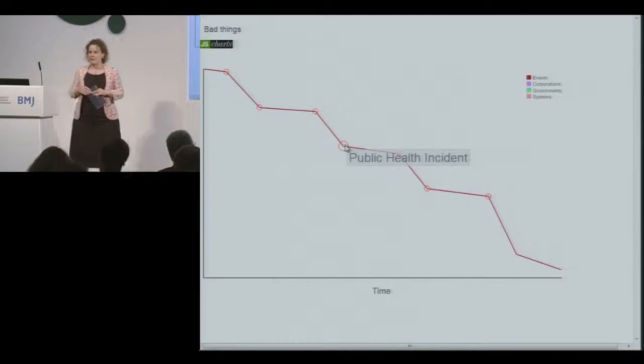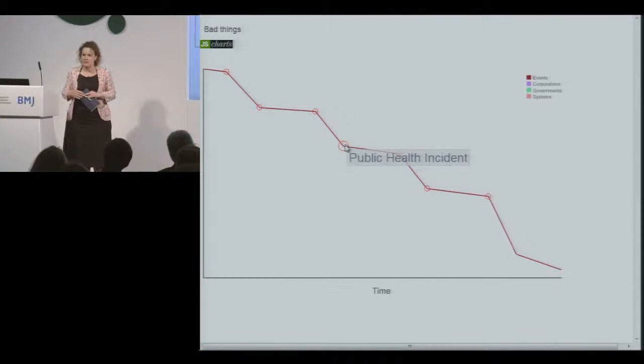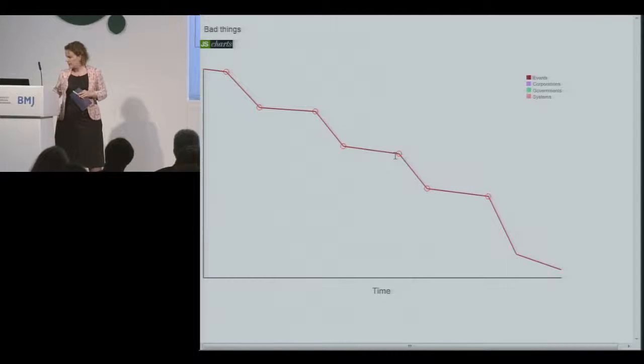I've got a dip here, a public health incident. It should probably be a spike, because we know that circumstances happen, outbreaks happen. They may be as a result of policy or, as we've got in South Wales at the moment, the result of some media events a few years ago. So public health incidents are things that will affect how quickly a health outcome is taken up or comes about.